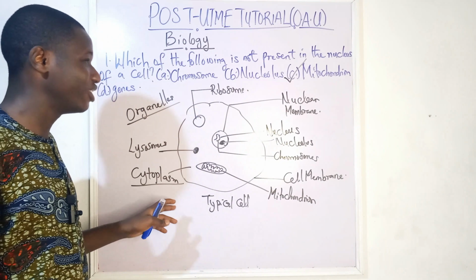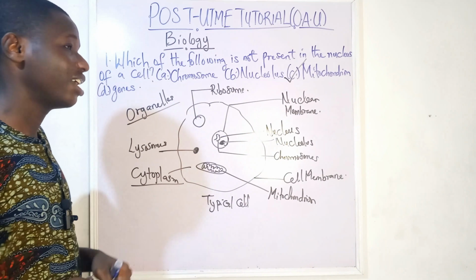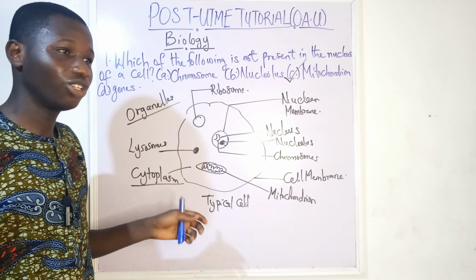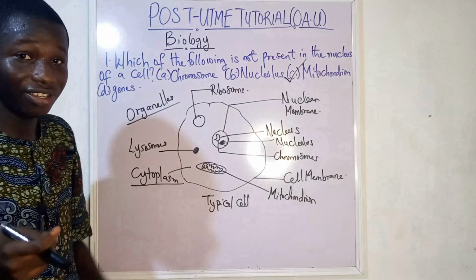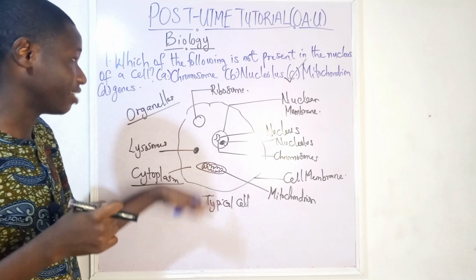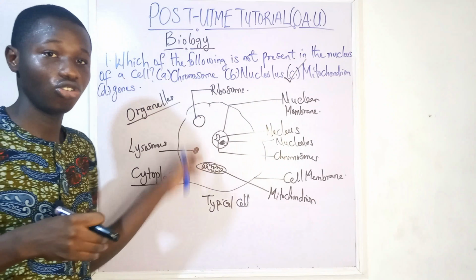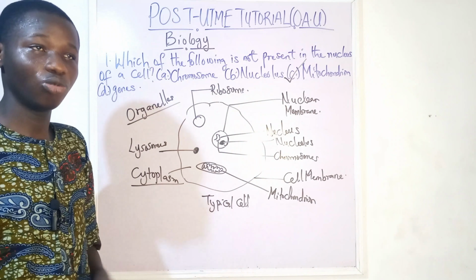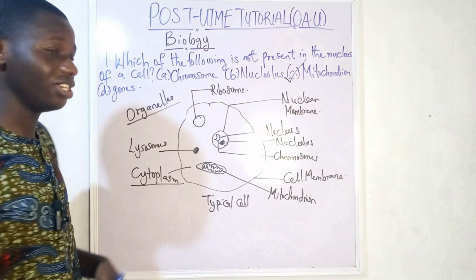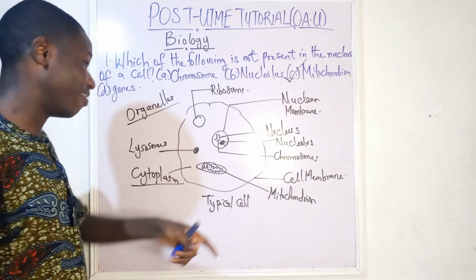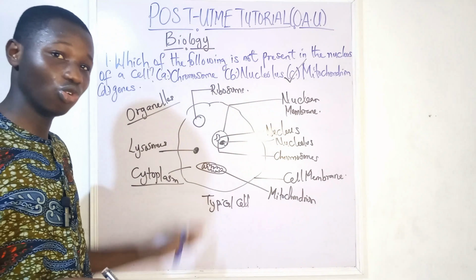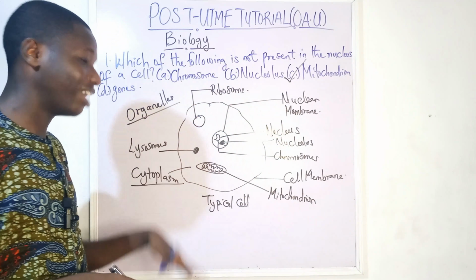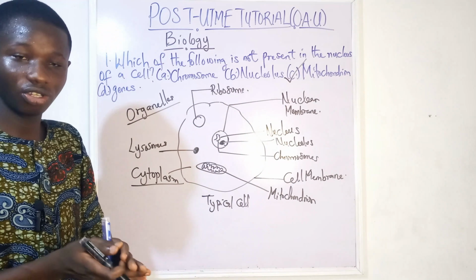So biology is not difficult. Just get the concept and then you are good to go. So that's just what we want to learn in today's video. We also have organelles like Golgi bodies, all those parts. But because of our time, you can check your textbooks and learn more about the other organelles. We have various types of organelles like endoplasmic reticulum. We have other parts like that. So just check your textbooks to see it.